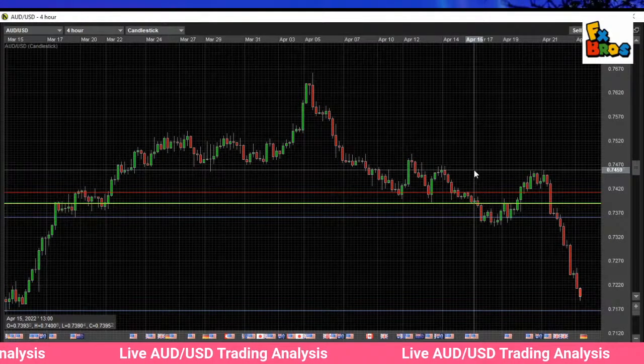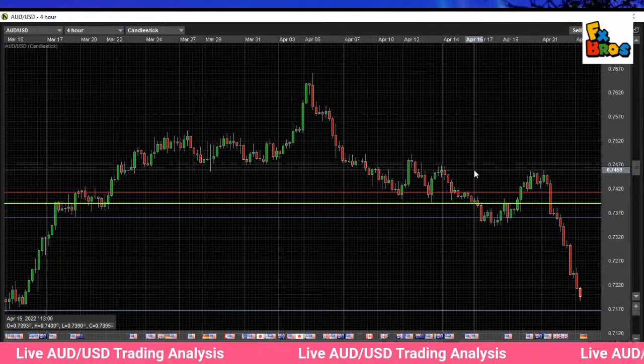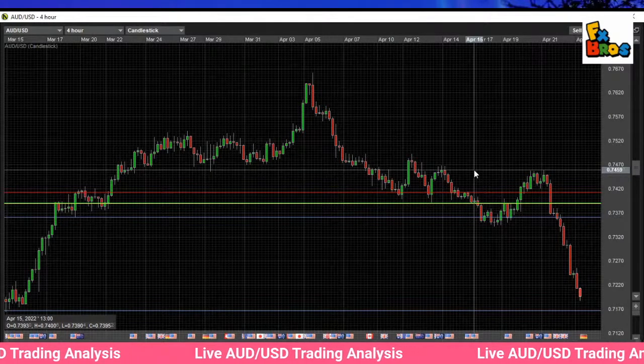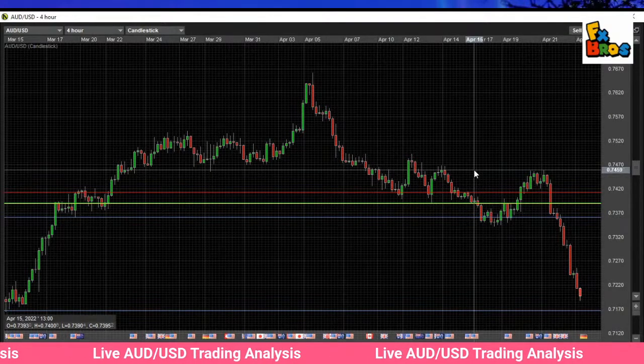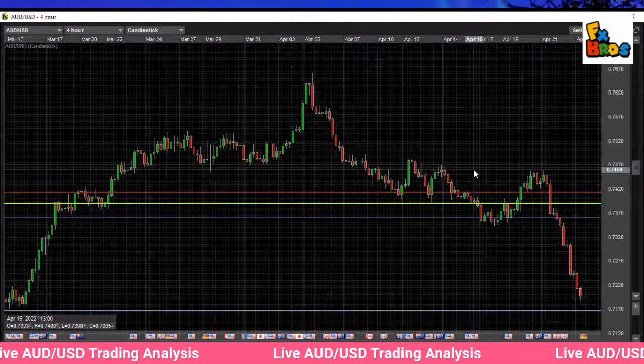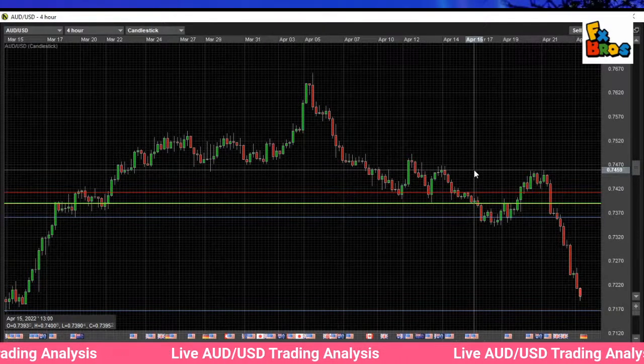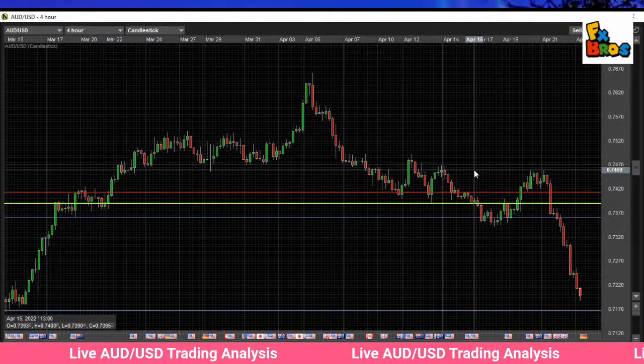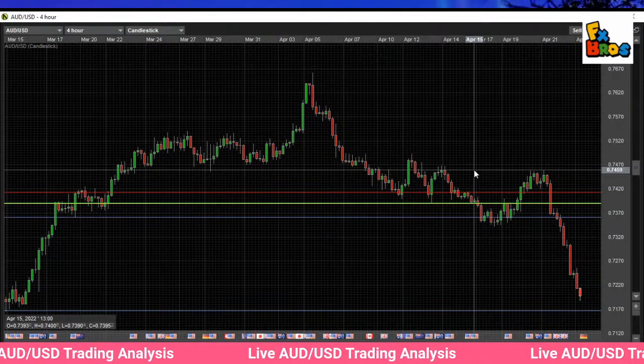You're gonna be consistent. You're not gonna have 30 pip losses, then 100 pip losses, then 150 just because you can't get out of the trade. Just exit, because the more you let it go against you, the more you miss out on an opportunity to get back into a better position.